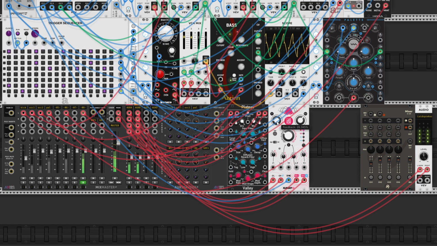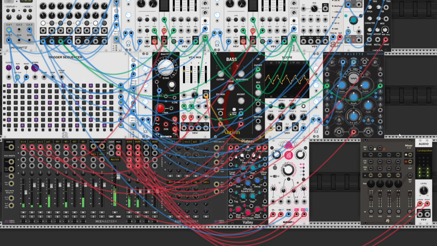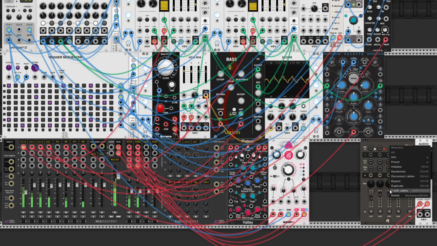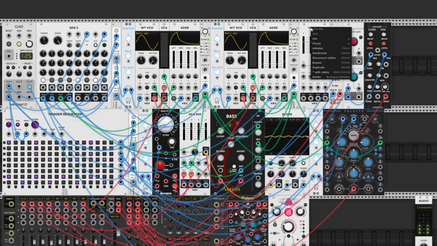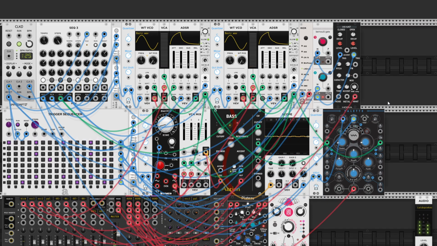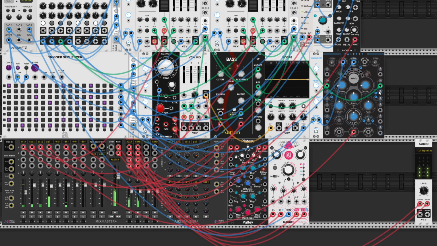But let's just take the first one out. It's just for an example. Alright. So for now we don't need this mixer anymore. And we don't need this mixer anymore.